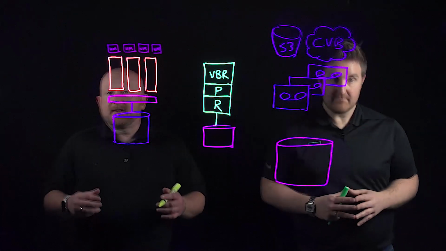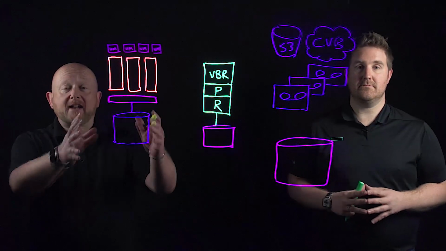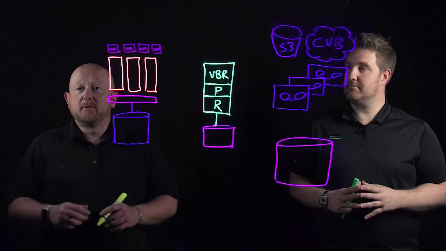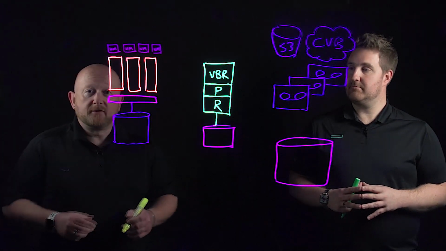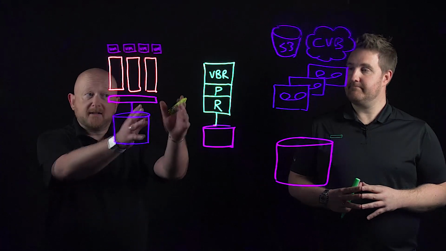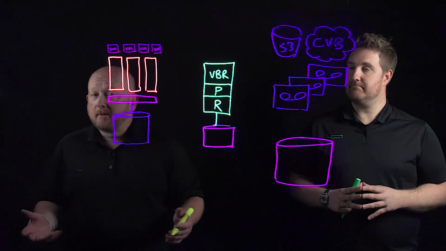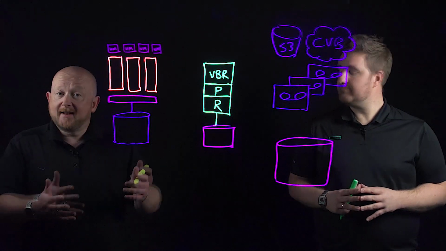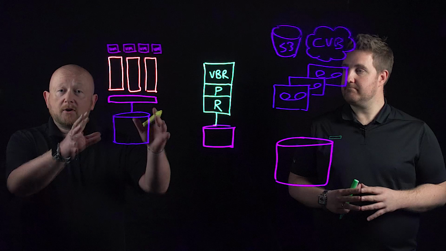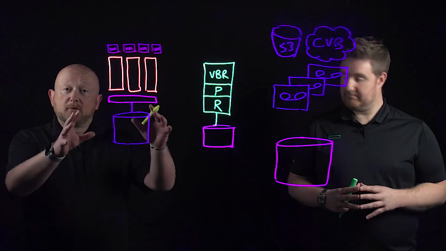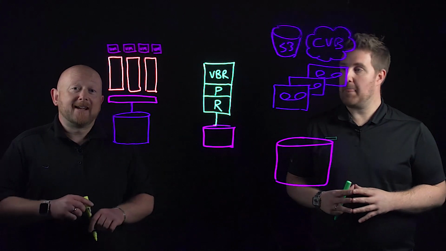So you can see here on the left-hand side, we have a production stack. We have some compute, we have some virtual machines, but we also have some production storage. And you can see in the middle there, we have some Veeam components. We have Veeam Backup and Replication with proxies and repositories. And we're going to walk through now to look at the process of capturing the data.